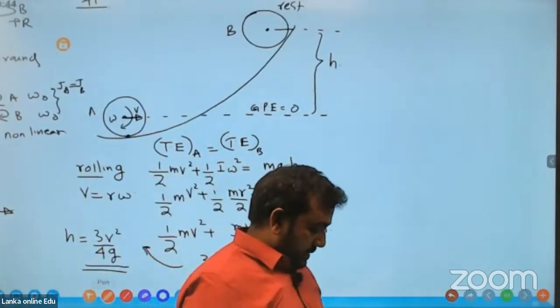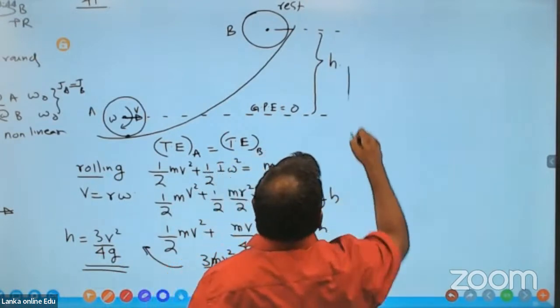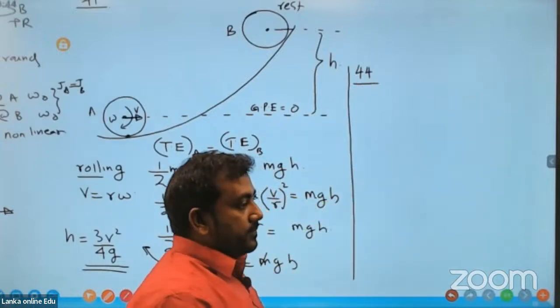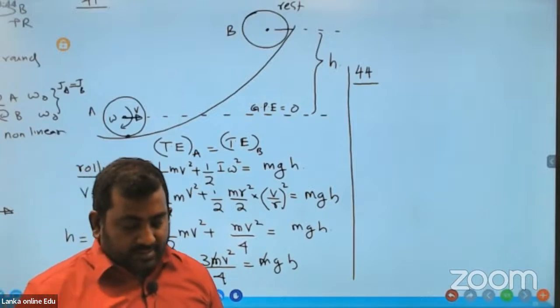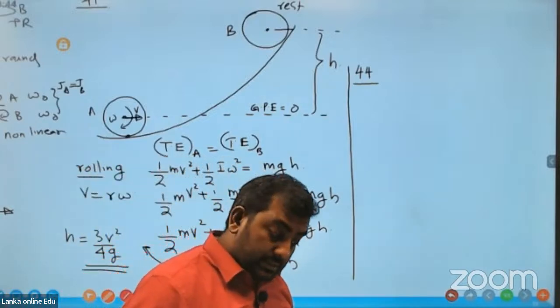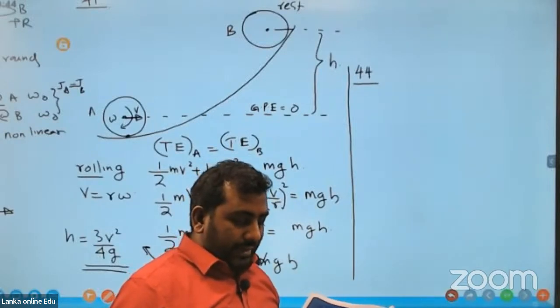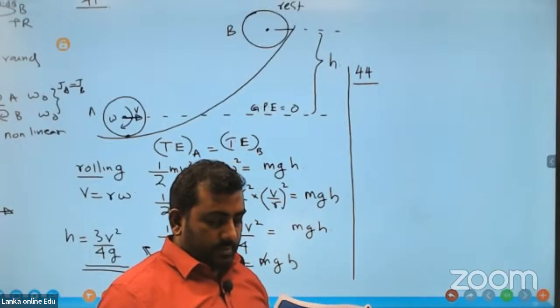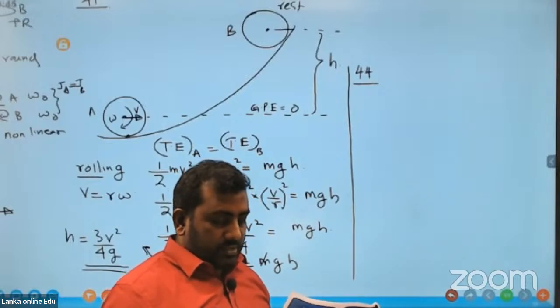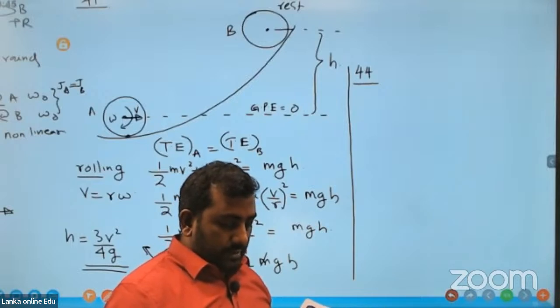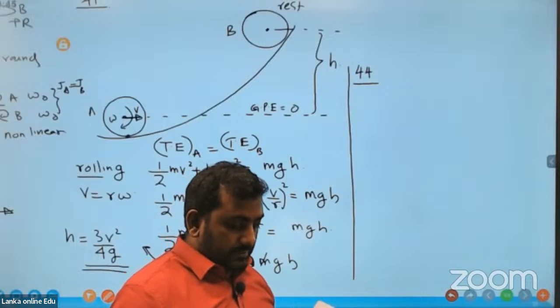Right. Question number 44. A uniform solid wheel rolls along a flat surface with a uniform velocity v without slipping as shown in the figure. P is a point located on the circumference of the wheel. Location of point P at t equal naught is shown. Variation of the horizontal component of the velocity Vx of the point P with respect to the surface, with the time T, is best represented by.